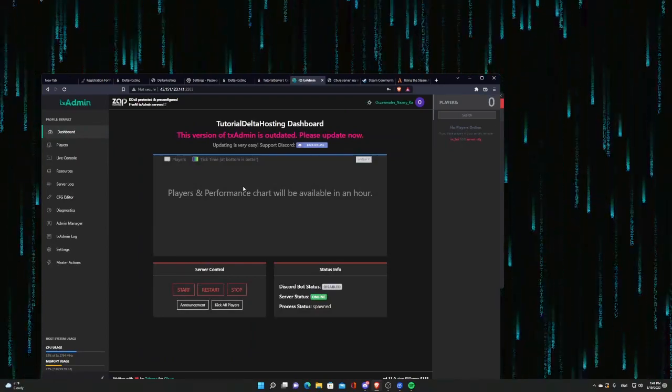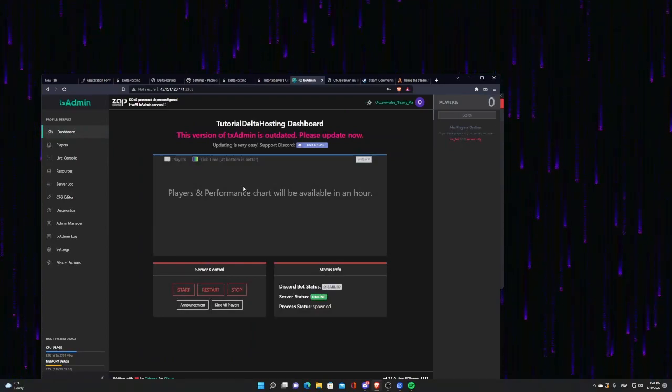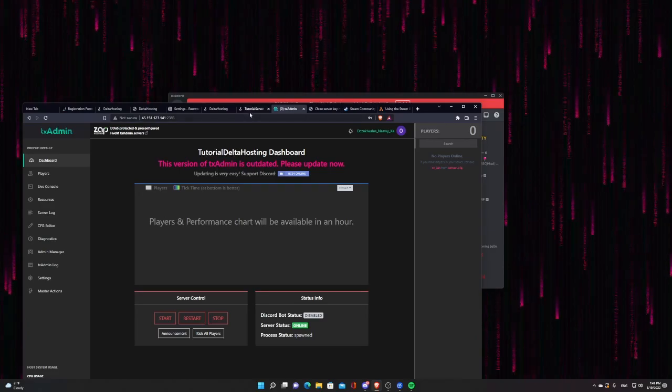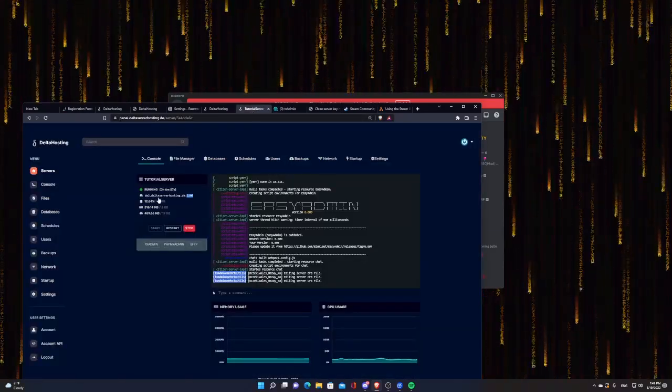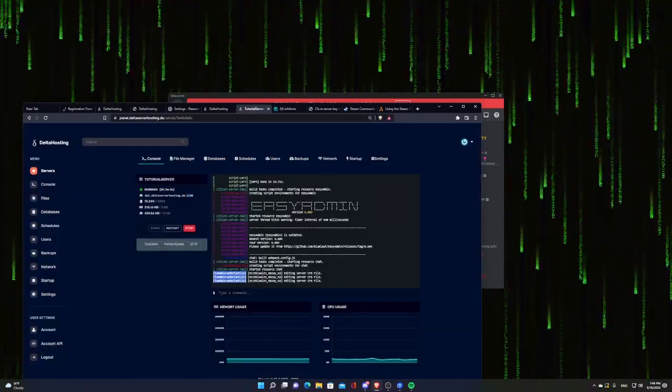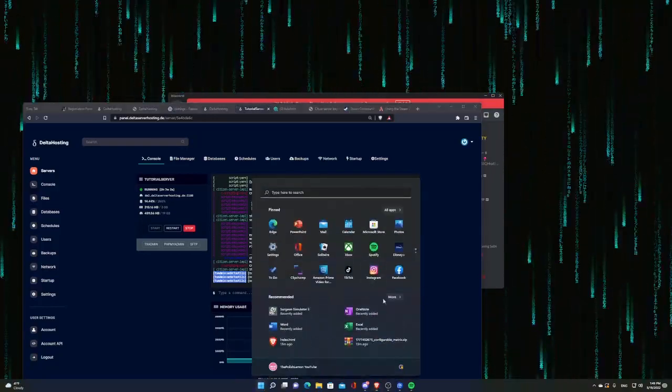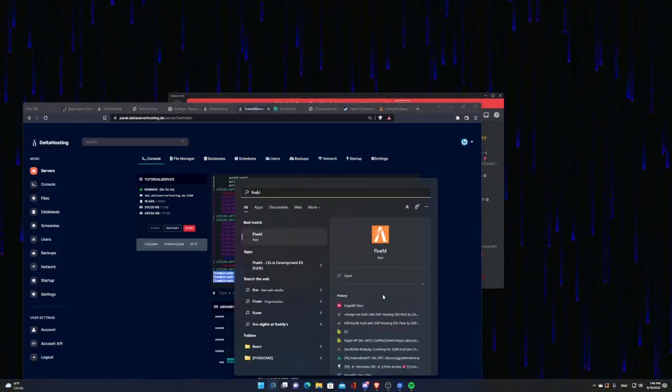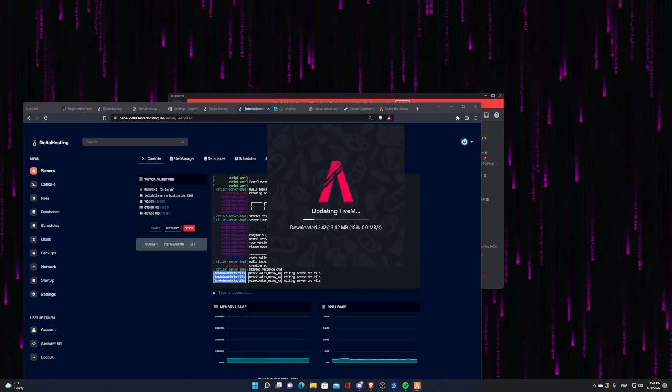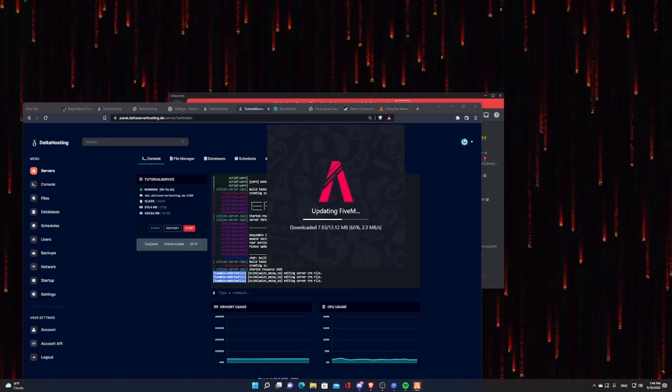Now that we did all of that, we set up our server, we can finally go ahead, copy this API key, then go to FiveM, wait for FiveM to update.